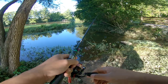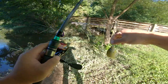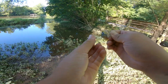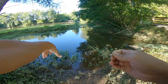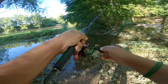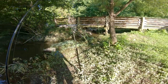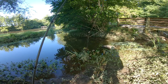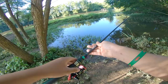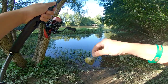There might be a giant one in here. Got him — another small one. I guess there are no giants in there. This will do for today. At least the skunk is out of the bank here. Let's try to catch one more. There we go — bigger one! That bluegill turned into a stick, are you kidding me? We're gonna catch that one. There we go, keep getting bigger and bigger.